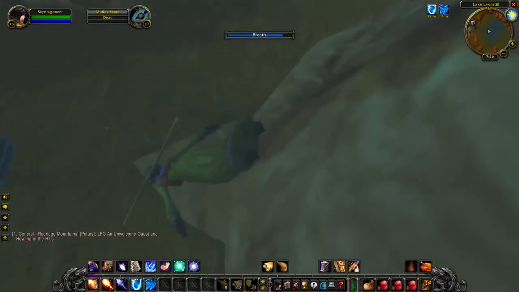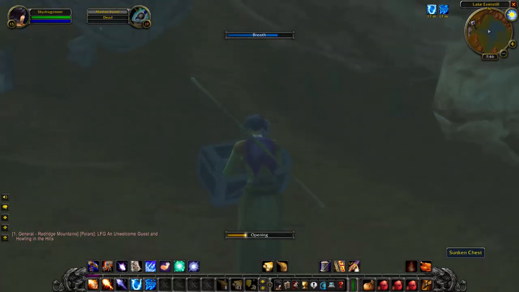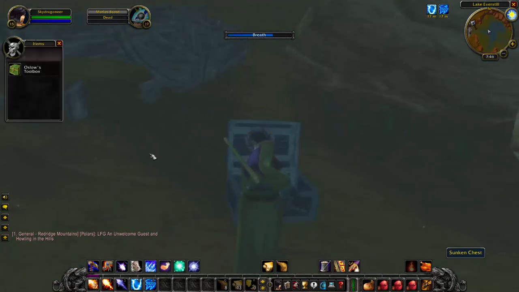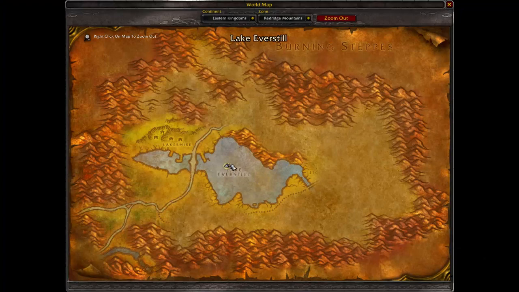So then we found the chest. We found the chest at the bottom of the lake. We found it, the sunken chest, and then we opened the chest. So there's a whole bunch of things to do in the Redridge, and then we looted the toolbox, and then we went up to the surface, and then we were leaving the lake.